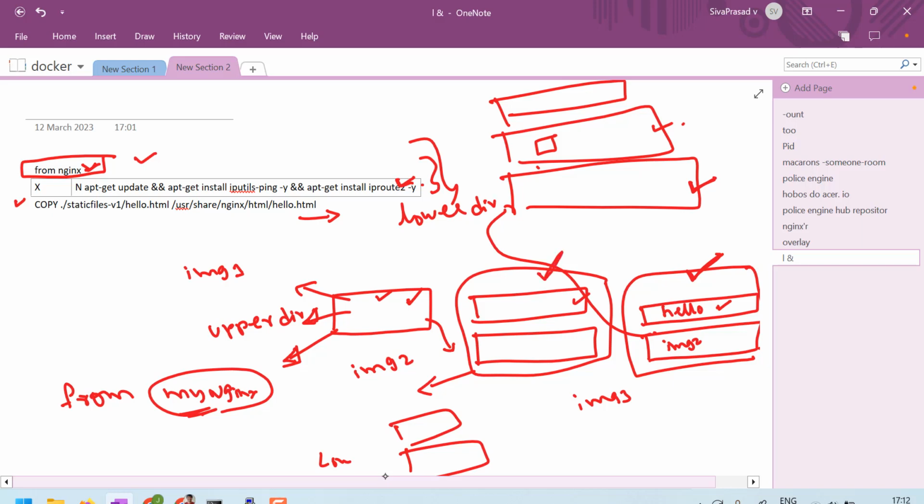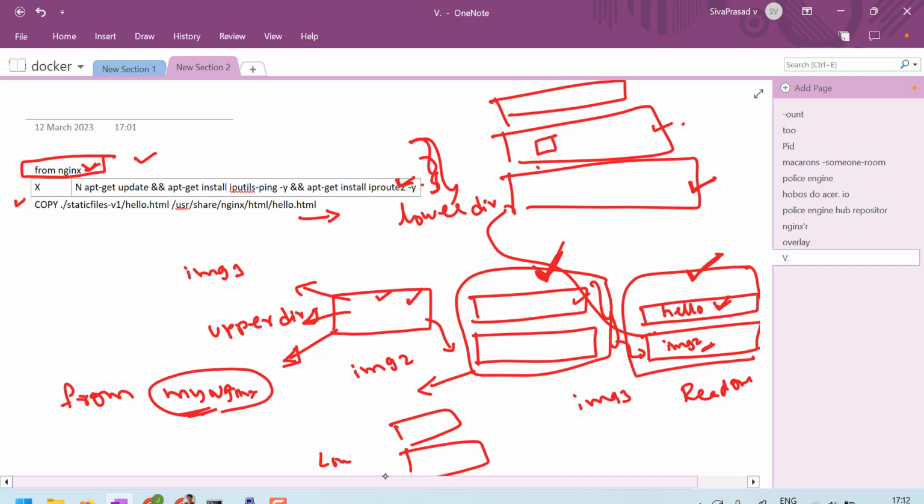Whenever it is reusing an existing layer and building on top of it, these layers go into the lower directory, right? So even if this lower directory is a read-only directory, if you modify any files in the read-only layer, a copy will be created in the upper layer. No issues. So if you create one more image using the same first two instructions, this layer will not be created again. It will be reused.